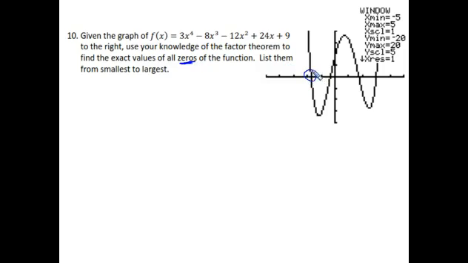So it looks like there's an x-intercept, and there's an x-intercept, and there's one, and there's one. Notice how we have four zeros, four answers, and that makes sense because our degree is 4. Now, in order for us to start to find the exact values of all of these, we need to know a beginning zero, because all of the other examples we talked about gave us a zero to get us started. So we need to find a zero first in order to help us out.